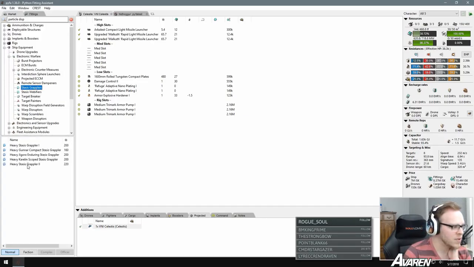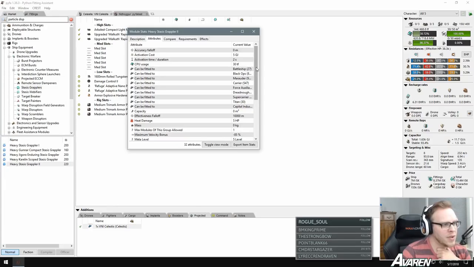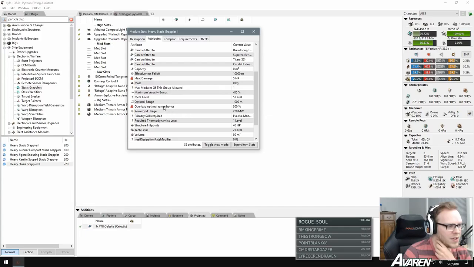So we'll go back to grapplers. A grappler is essentially an evolution of the Web of Fire that we just covered a bit ago. They can only be fitted to caps and battleships. You see them most often on brawling battleships and HAW dreads, high angle weapon dreads, which are your short range dreads, good at shooting smaller subcaps. And the optimal range is very, very low, 1,000 meters.